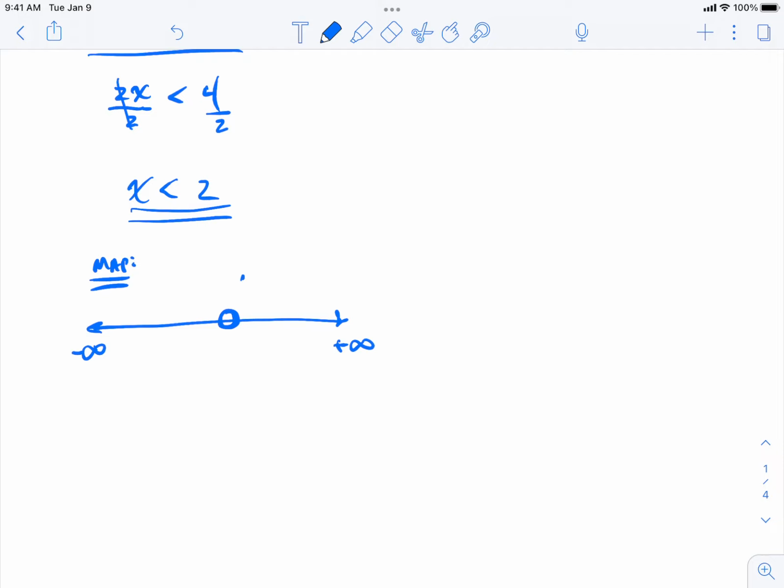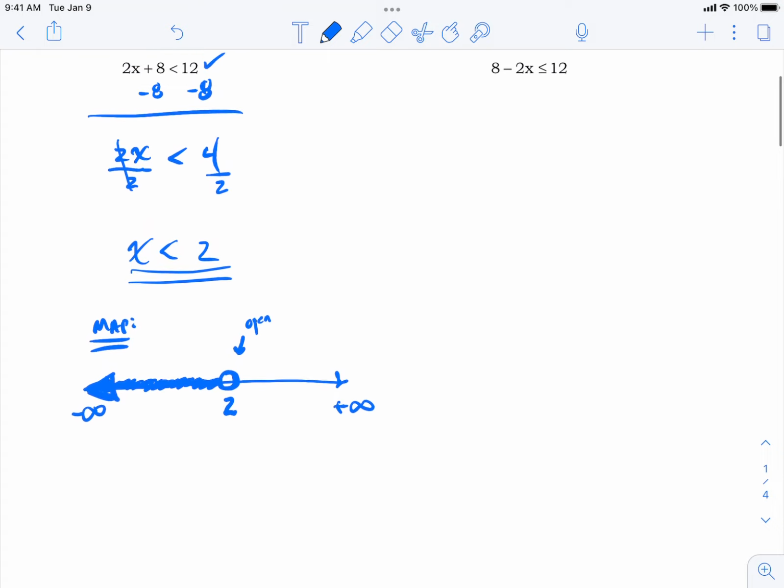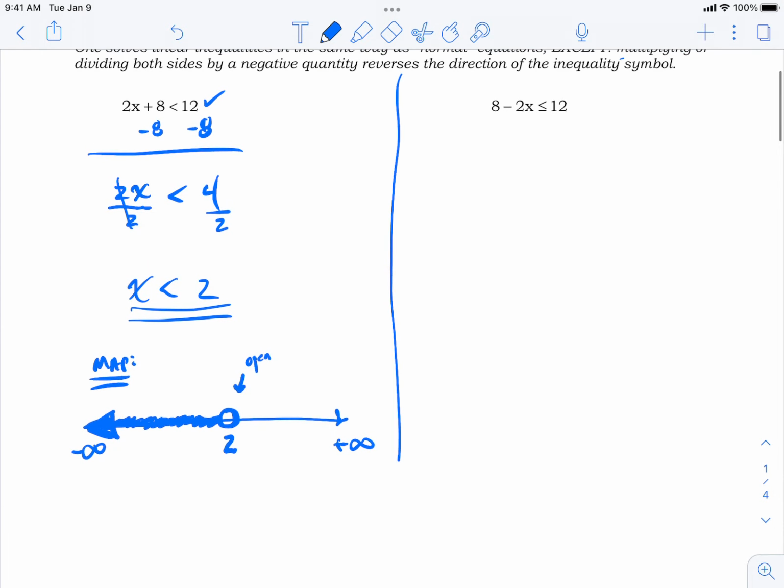And notice I'm using an open circle. It's an open circle because it's a strict less than. Not less than or equal to, but less than. So you don't include 2. What you include is everything less than 2. And so what we tend to do is darken the number line over here. Maybe make that arrow a little bit bigger so we can see. So there's all your solutions. It's all the numbers that are less than, not equal to, but less than 2. Okay, cool. We'll come back to this number line thing in a minute.